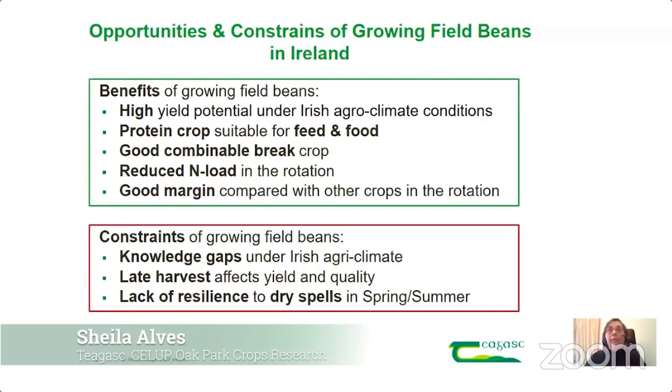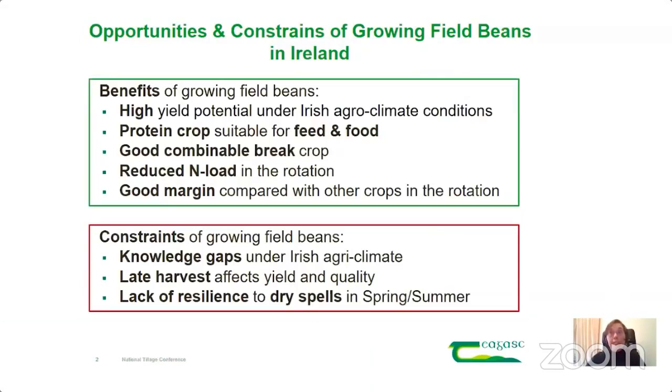We know that growing field beans as a break crop in cereal rotations has benefits, both in productivity and for the environment. For example, by breaking the cycles of pests in cereals and by reducing the N load of the overall rotation. But field beans also stand well on their own. With the current support, the crop itself represents a good margin. Moreover, field beans are high in protein and do not require the input of N fertilizers.